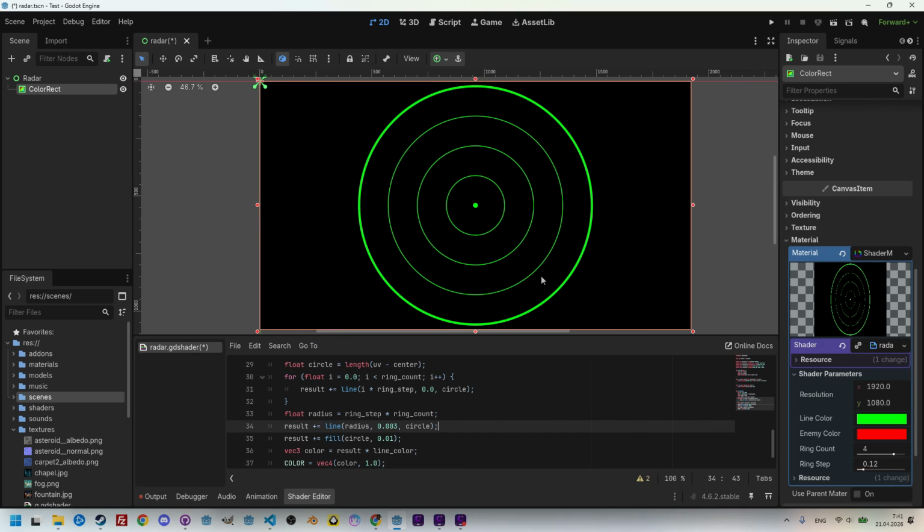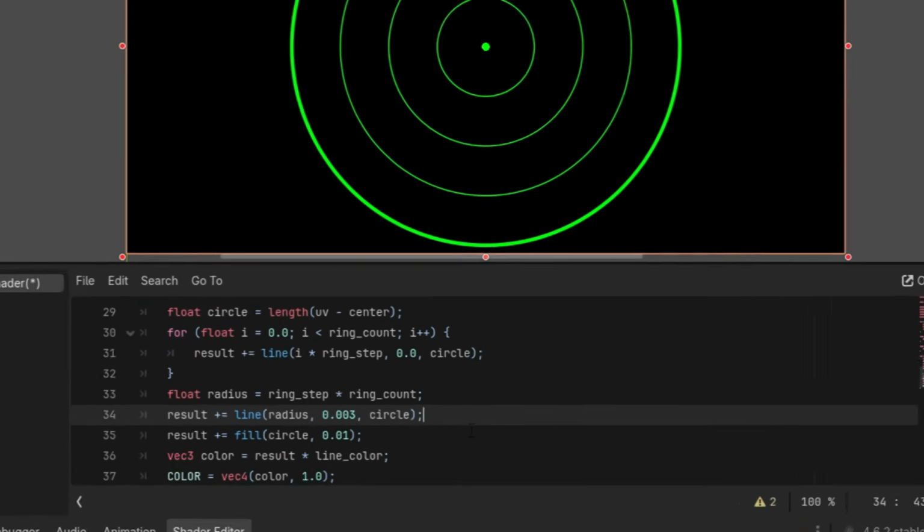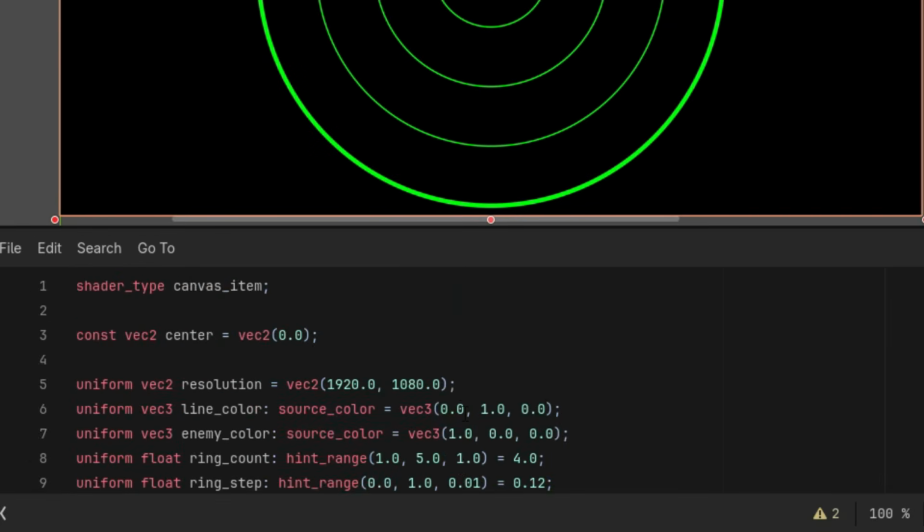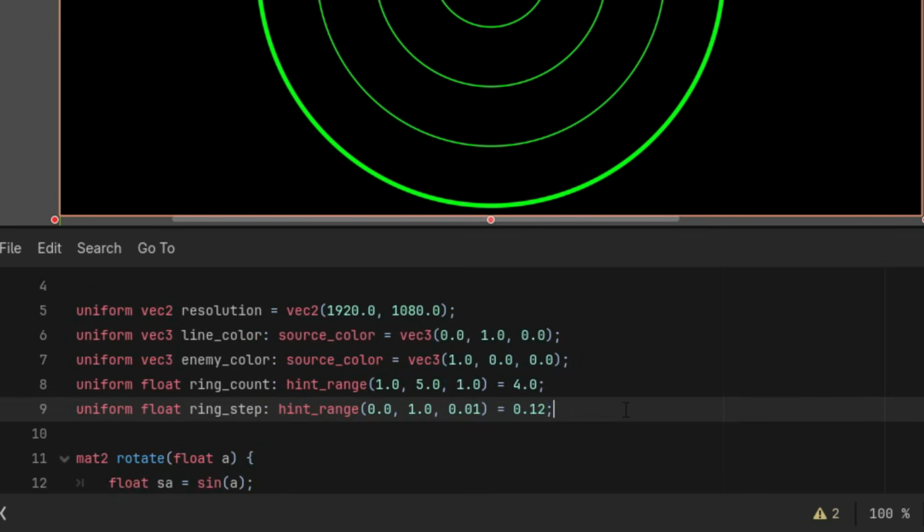Okay, so it's time to add the crosshair, which is typical for this kind of radar. And so that we can customize it to our needs, we'll need a parameter that defines its rotation angle. This time the value won't be in radians, but in degrees. Okay, let's add it here.